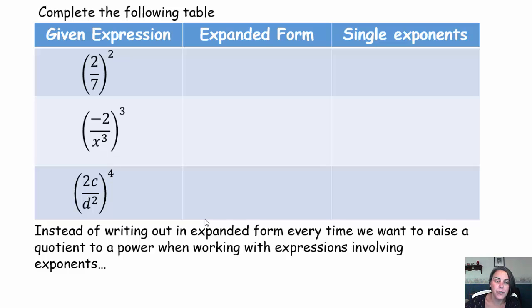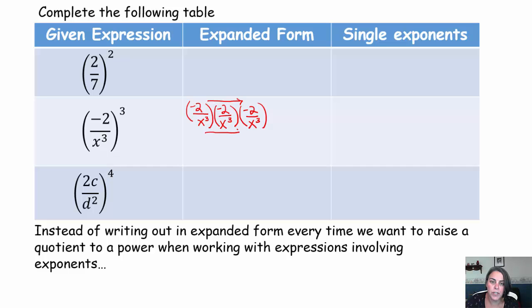If we have negative 2 over x to the third, all of that raised to the third power, well that means negative 2 over x to the third times negative 2 over x to the third times negative 2 over x to the third. You just take whatever's in the parentheses. If that's raised to the third power, it's multiplied by itself 3 times. Then we're just dealing with these fractions.